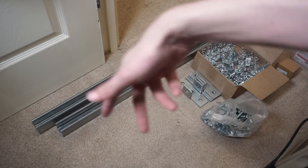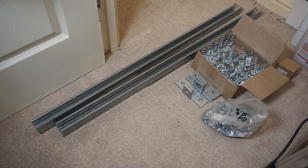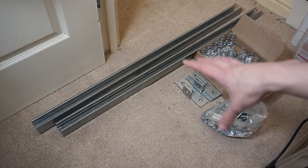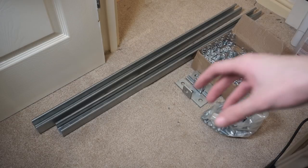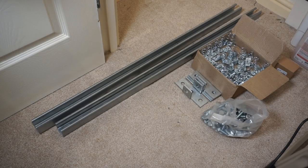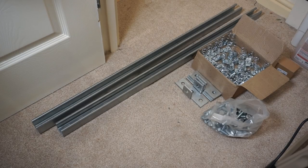But this sort of system is designed to make big strong metal frameworks without having to weld. So they sell all these different pieces, including all the metal struts, all the fixings we'll use, and loads of different angle brackets, so you can join huge lengths of these together and build really strong structures. It's very common in a lot of commercial places. You'll see it if you're in like a big warehouse type shop or whatever. They'll use it for things like cable trays, they'll use it for holding up racking. You can even probably build load-bearing structures with it. It is a very, very strong material.